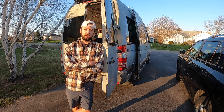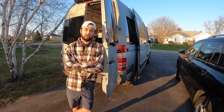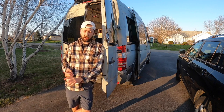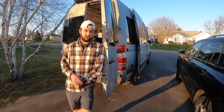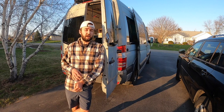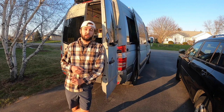Huge relief knowing that this thing runs as well as it does. I don't think we actually told you guys, but we had the engine apart in this van. So we got a very, very good deal on this van. We got this van for about a third of market value, and that's literally because the engine didn't work. So I had the engine completely apart in this.